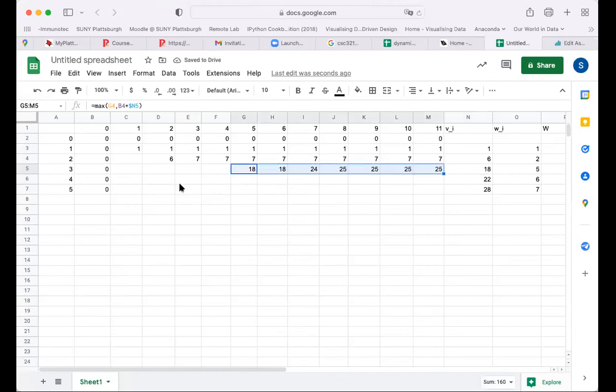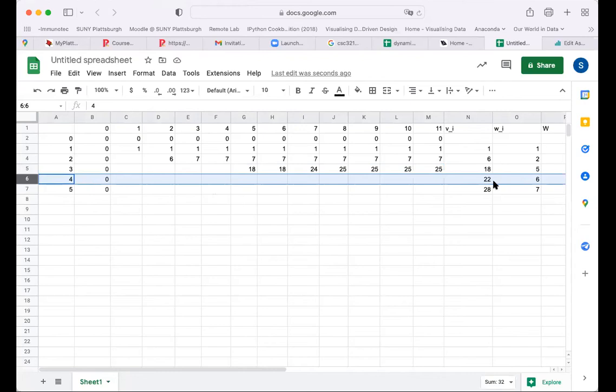And then for item 4, we need to consider that it has a weight of 6. So we go to the 6.